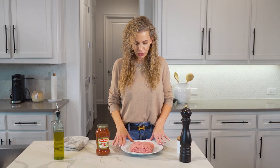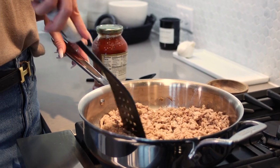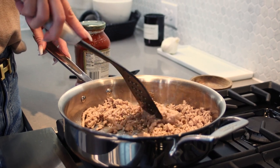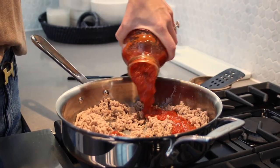For this recipe we're going to be using lean ground turkey. It's a much healthier option than red meat. For this we're using a marinara sauce. When you are buying store-bought sauce make sure that you are looking for lower sugar content. I'm just going to brown this up. This turkey is super lean — you can add a tablespoon of olive oil to help it cook down a little bit more. Once it's fully browned I'm just going to add my sauce. Simple and easy.